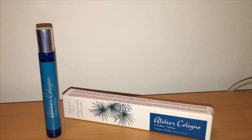And this is one of those scents where I wasn't sure that I got the right scent when I bought it. I thought I must have sprayed something else on my skin, because when I read the Fragrantica reviews, people got a very citrusy, light, woody scent, and I got this really apricot dominated, almost cake-like gourmand. And I'm sticking to my guns and saying that's what I think Cedre Atlas is. Through and through, this is a gourmand scent for me. There's woods in here, but the woods are very restrained. When I spray this one on, guys, I get this really luscious lemon and apricot vibe, almost like someone took apricots and lemons and just made a jam with them.